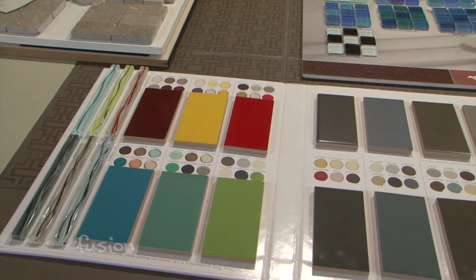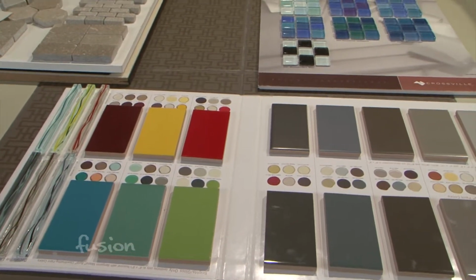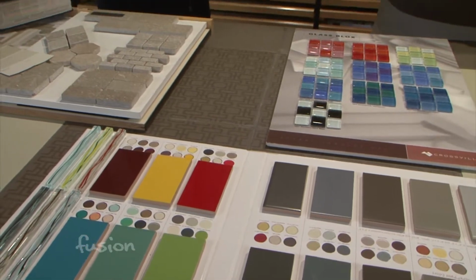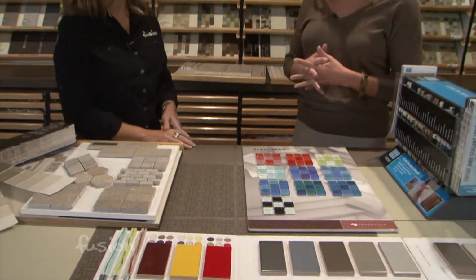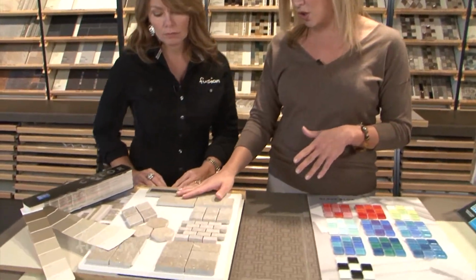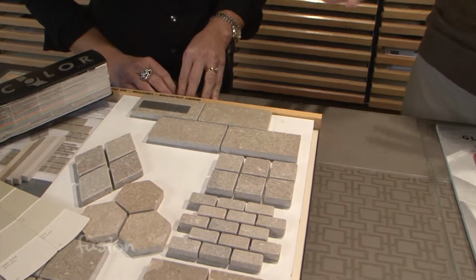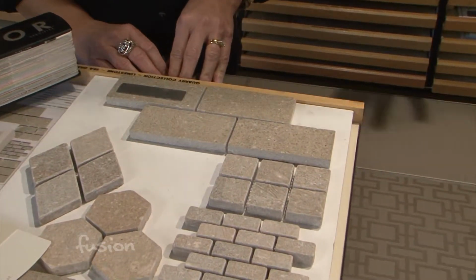Right. Gotcha. But usually people have somewhere to start. They have some jumping off point, especially if they're doing a remodel. Absolutely. So I recently finished a bathroom where we were keeping the vanity cabinetry. Okay. So that was our place to start. The client wanted a natural stone. We ended up going with a seagrass limestone, which is a beautiful stone that's got fossilization in it. It's got a lot of color from greens to grays to browns, all very neutral.